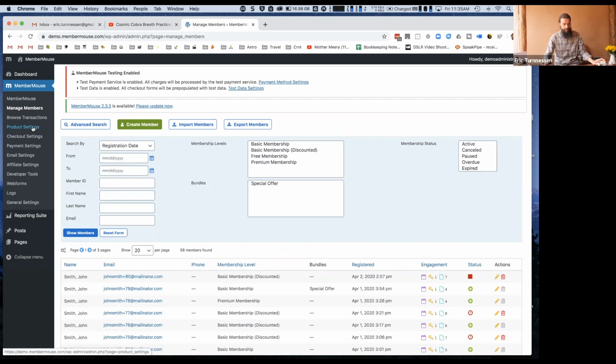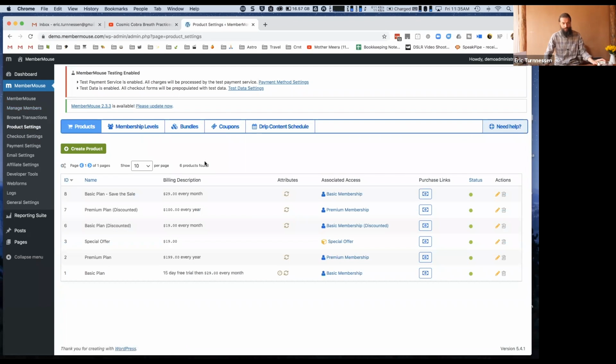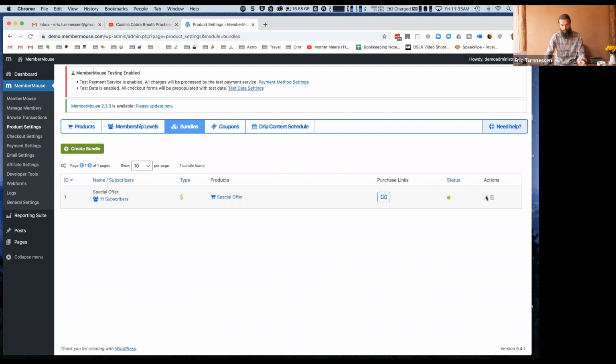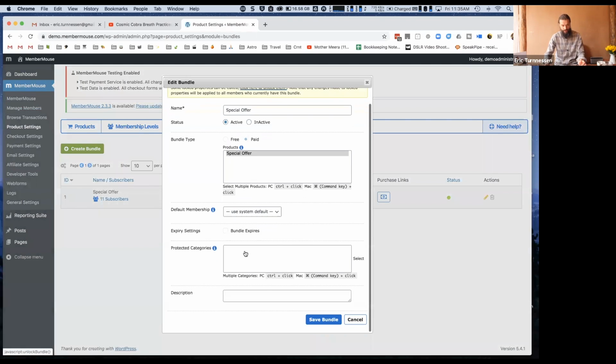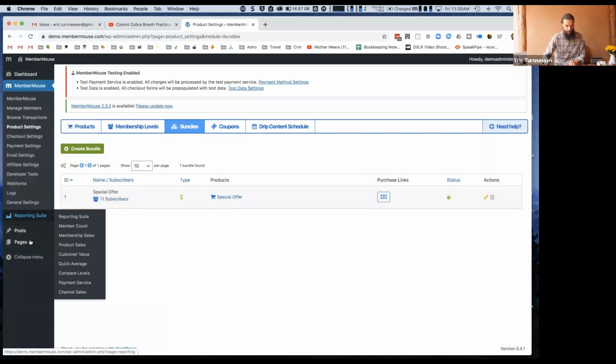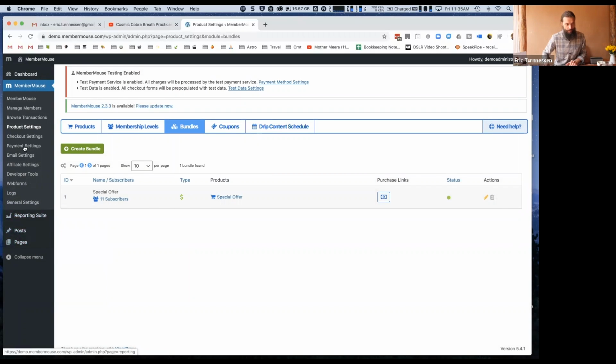So as far as content protection in bulk, there's a couple of options you have for doing that. One is that you'll notice when you're working with bundles or membership levels, there's a categories area. So by creating categories in WordPress, which I can't do on this demo site because that part is locked down.